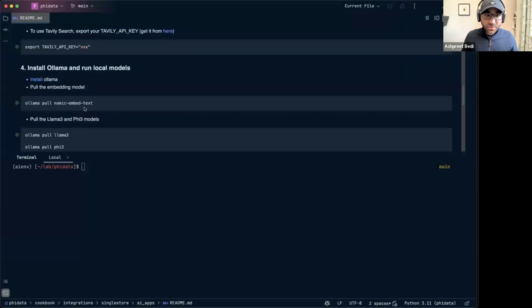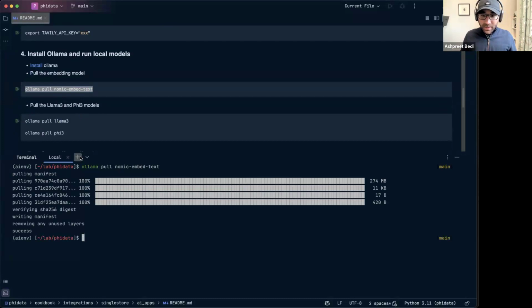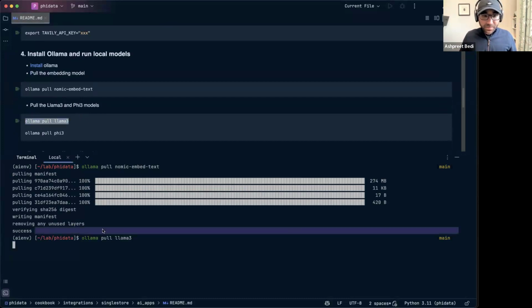Once you've installed it, you're going to pull the models which you need. We're going to be playing with the embedding model, Nomic Embed Text. This is a fantastic model, pretty much on par with OpenAI embeddings. And we're going to be pulling the Llama 3 model. I'll do that in front of you.